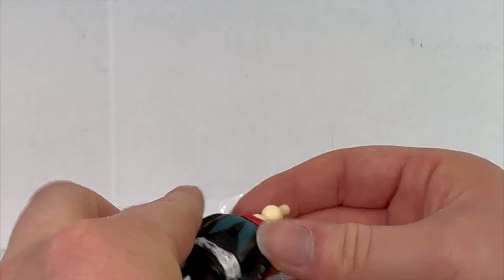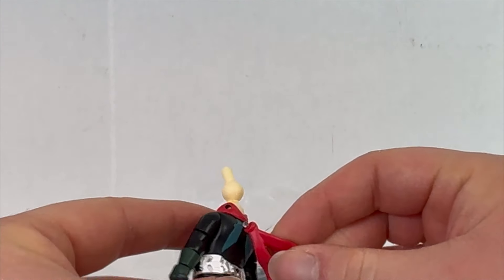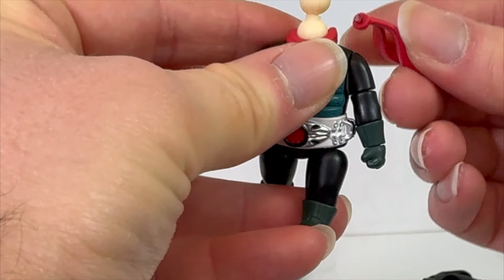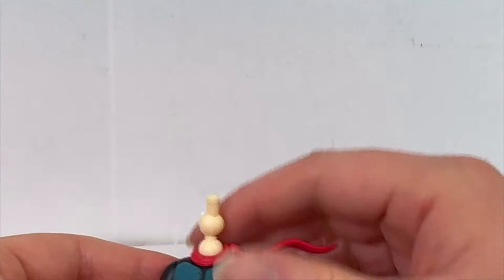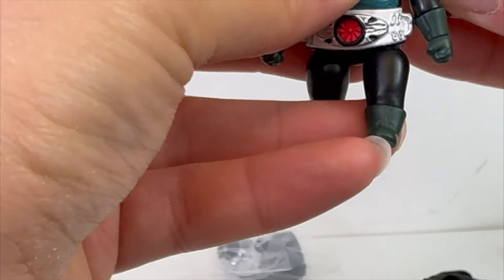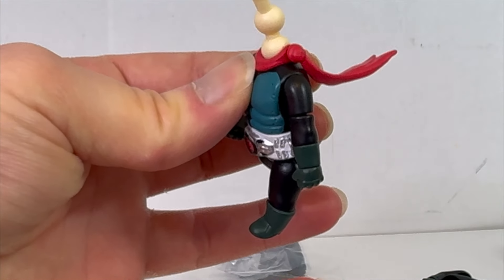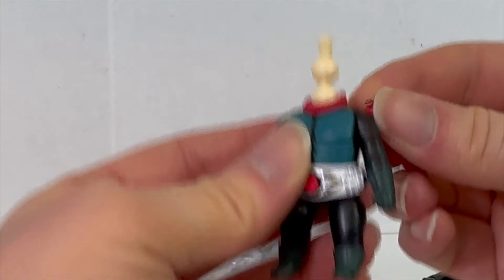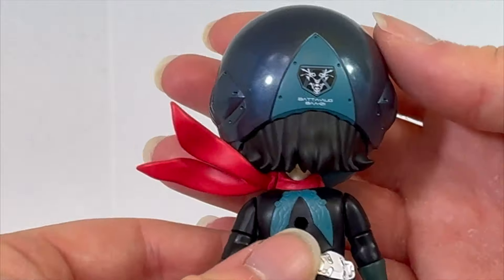What scarf do we want to use? Does that peg in on his back, or does it peg in? Oh no, it pegs right here on the collar piece. So you have a couple of different options for the scarves. You can have this more sort of blowing-in-the-wind scarf, or you can have just a resting scarf. I think I prefer the other one personally. Some of his head was kind of exposed in the film, so I really liked that.